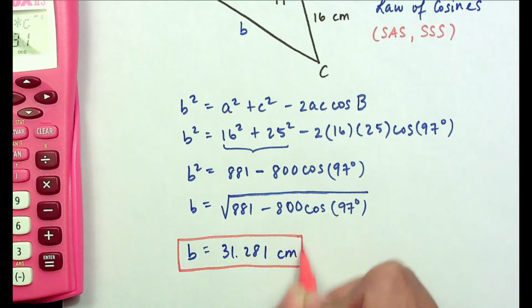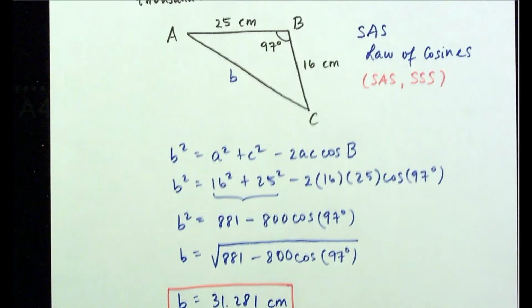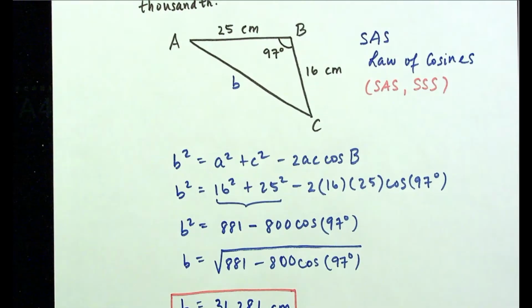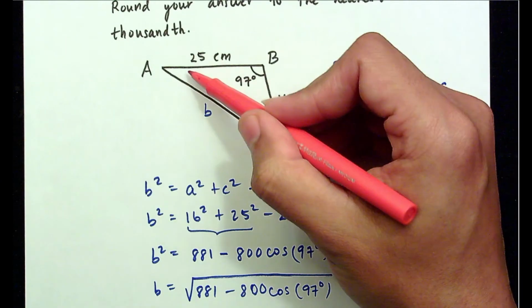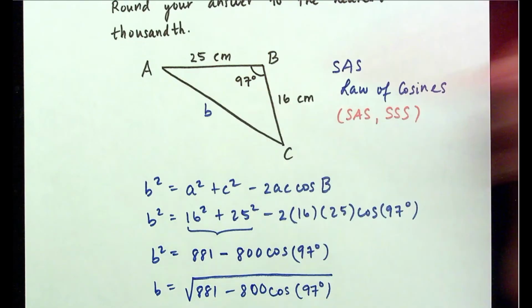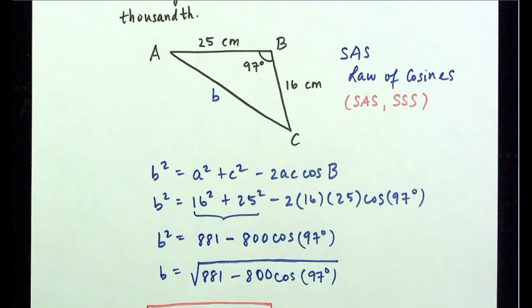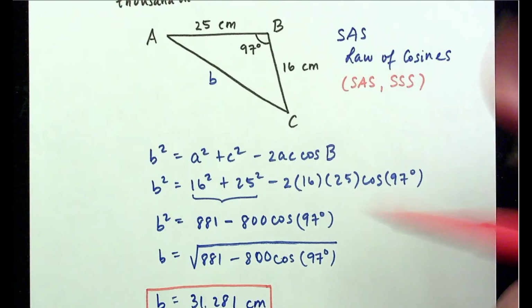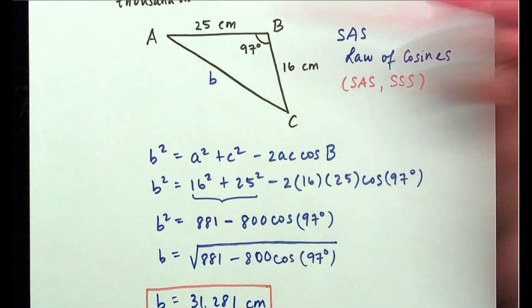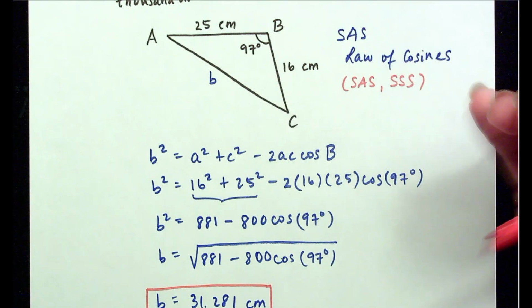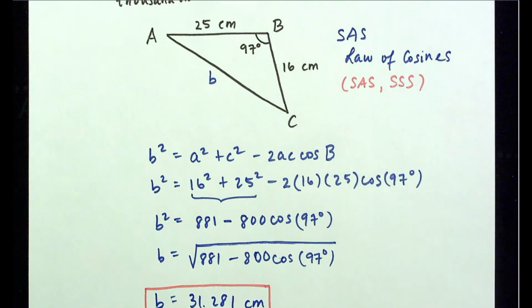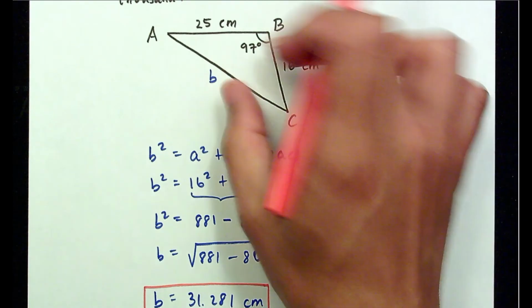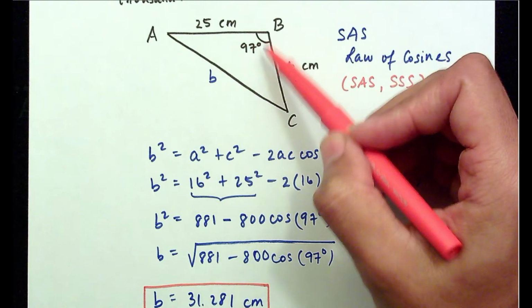So that was an example of the law of cosines. They might just ask you for other things, such as now find also the angles. In that case, you could use the law of cosines again, just changing the perspective using another side as your fake hypotenuse. Or you may use the law of sines, because at this point then you would have one pair known, one pair of an angle and its opposite side.